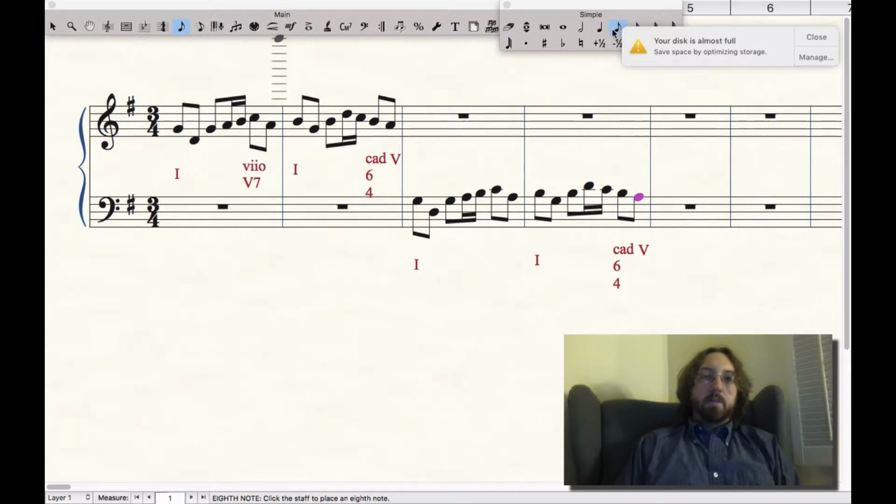I haven't thought about this much, but I'm probably going to want to maybe imply a B there, so that that works in invertible counterpoint. We have a third that's going to invert to a sixth. And then maybe, I'm not going to be very creative here. Maybe we could have an E. How about? So that we invert to a sixth. Now that's not within the one chord, I realize, but we'll leave that for now.